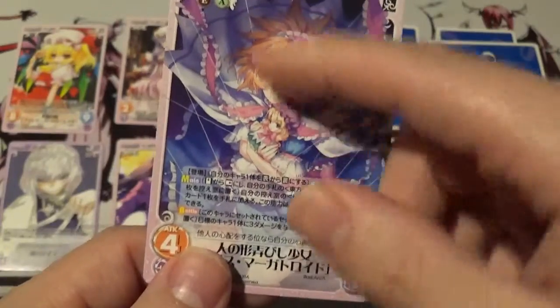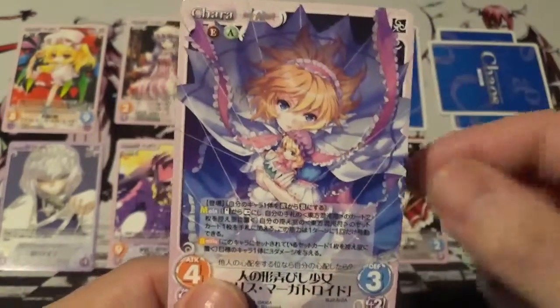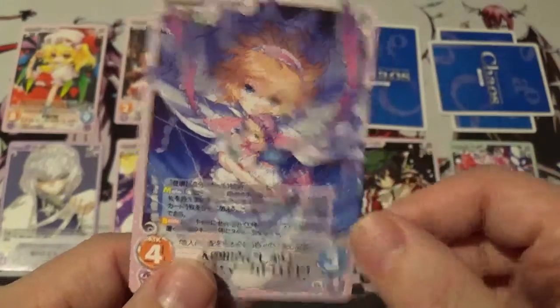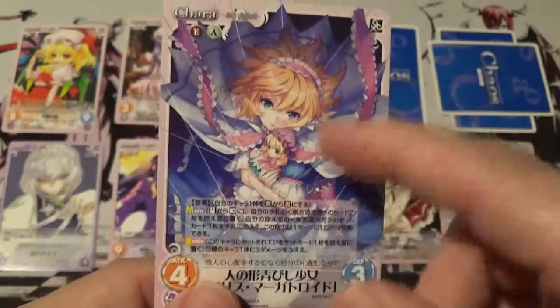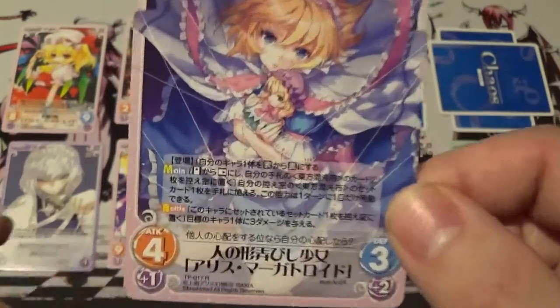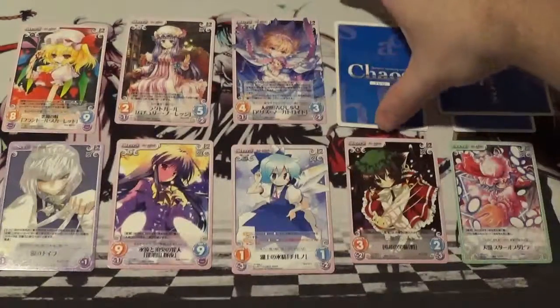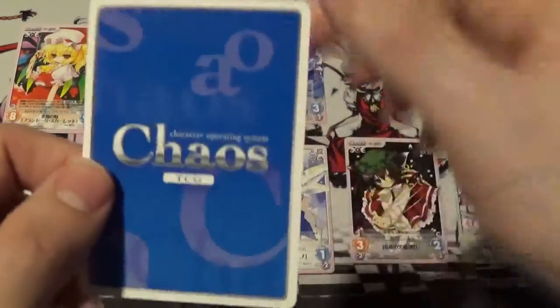But very cool. I really love the motion on this card of all the fabric flying around, and then she's kind of clenching onto one of her dolls there too, which is really awesome. I really love this card. And Alice is also a really cool character too, so that helps.